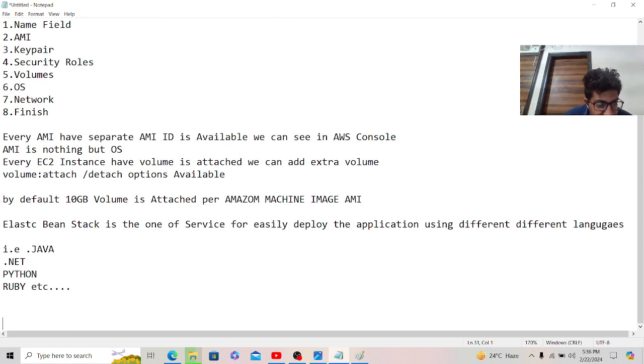Manually we can upload the code. Everything is there.